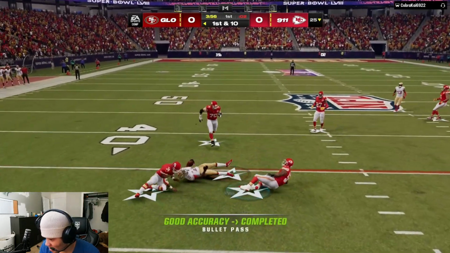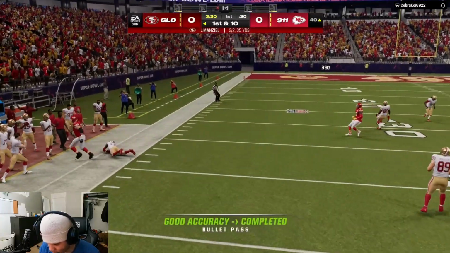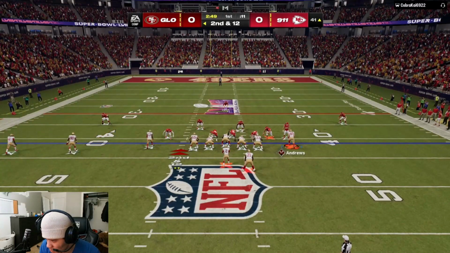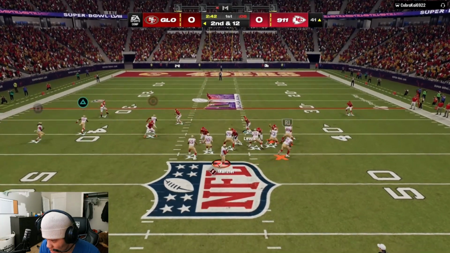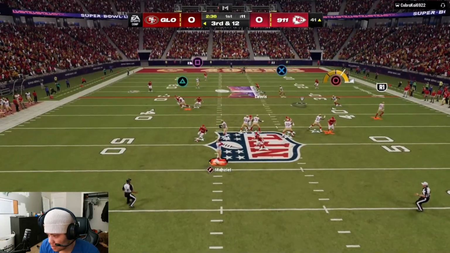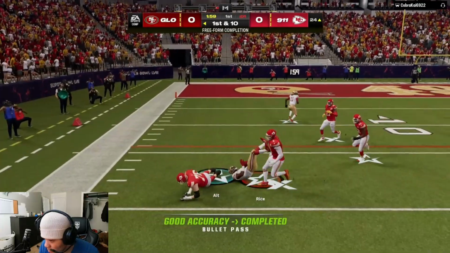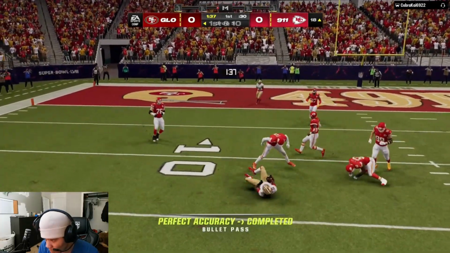What? Bro, what is this? Got the corner. Okay, so it just looks like an overload blitz. All right. Yeah, it's gonna be crazy to pick up, but I just gotta get away from the blitz. I gotta snap it. Good one. Come on, good catch.